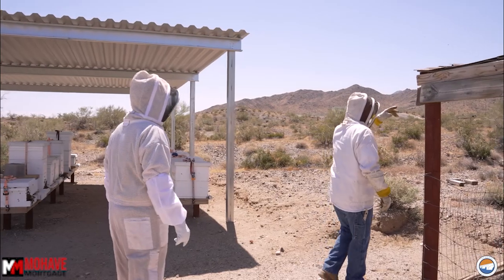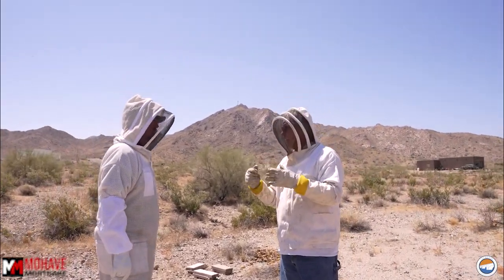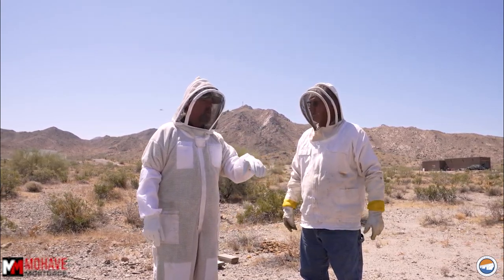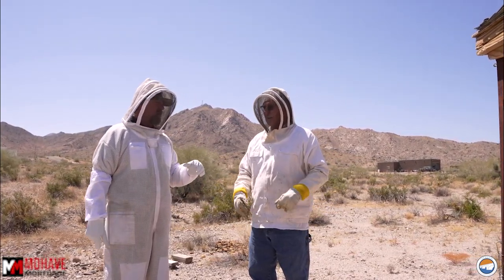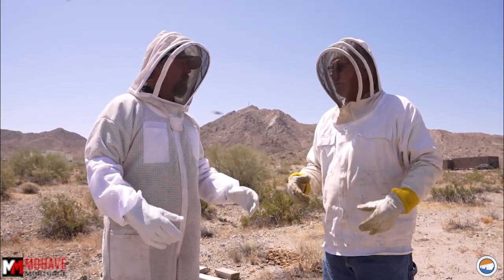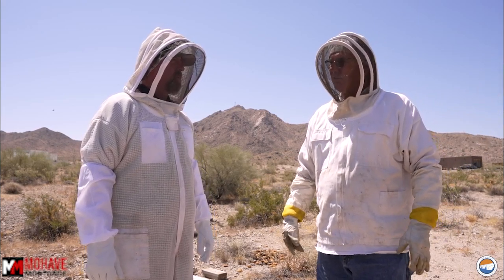Palo Verde is — we have a lot of Palo Verdes through the national, and it's probably not 100% Palo Verde, it's got some wild flower in it too, but it's mostly Palo Verde is what we try to do. So the honey you produce primarily comes from the nectar of the Palo Verde tree? Right. Does that give the honey a different taste? Yeah, I don't see Palo Verde honey anywhere. I've asked another beekeeper and he said he used to get Palo Verde but just doesn't get it anymore.